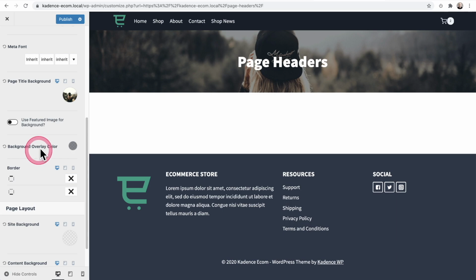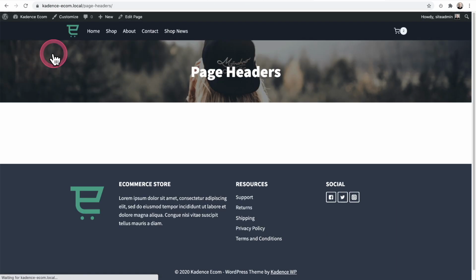So now when it's set how I like, I can choose publish, and then I can X out of this, and you can see we now have a page header, and this will show on all of the pages on this website. Now, the second item was, what if on a page I do not want to show the page header on that individual page?